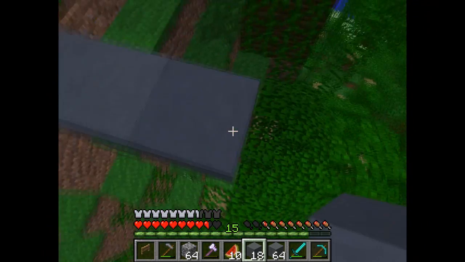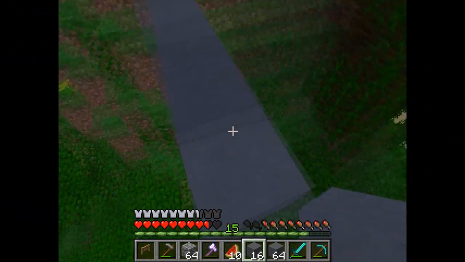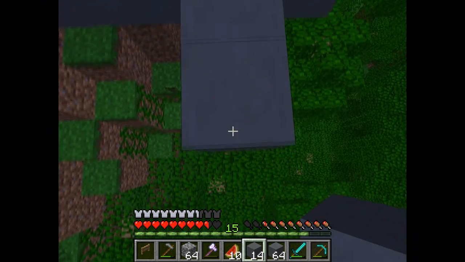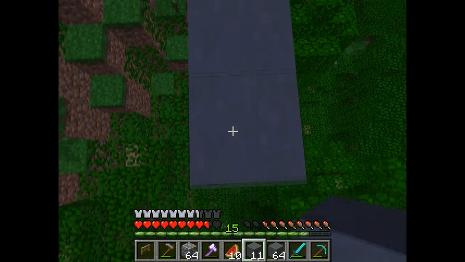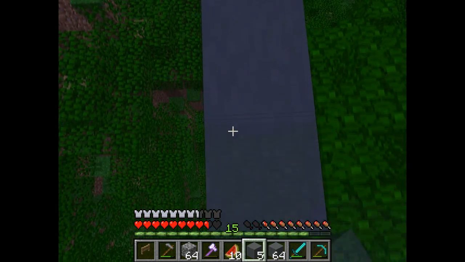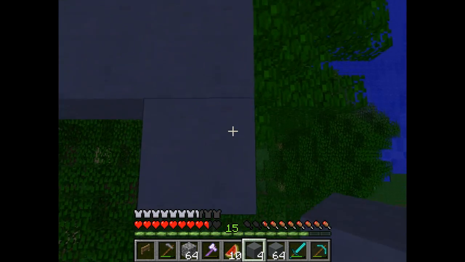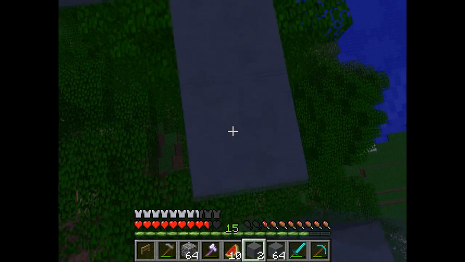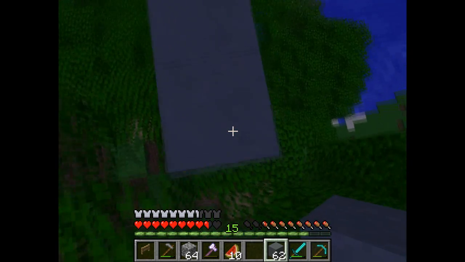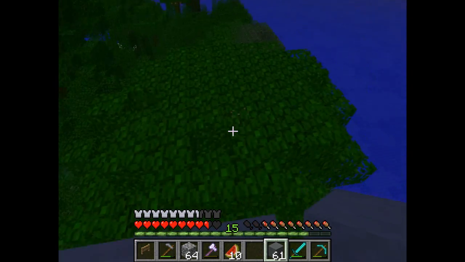Okay. Let's build out a bit. Not too far. I think this is too far, but I can move that block later on. This way. Okay. And then back into the mountain again. Yes. Like this. Ooh, nice with the jungle tree right here.